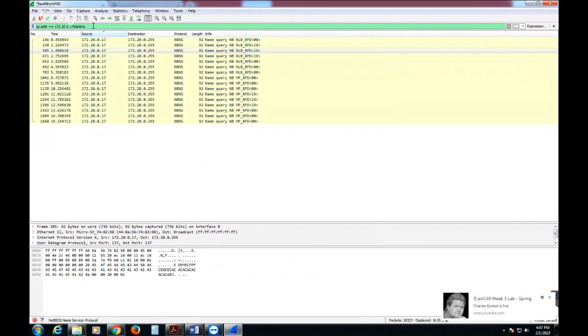The equals is basically asking: does it equal that IP address? Destination address, number 4 on the page, looks like that. And you can literally type it in, or you can right click on it like I showed you earlier and just apply that filter to that IP. And that's the simplest way to do it. It saves you from typing.